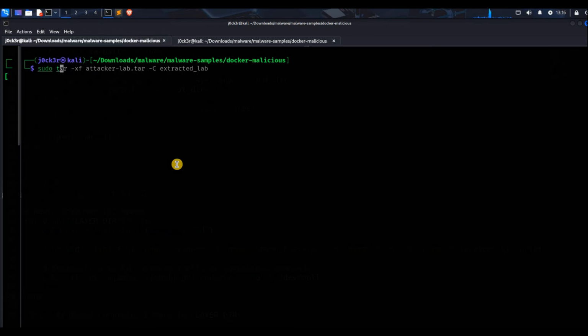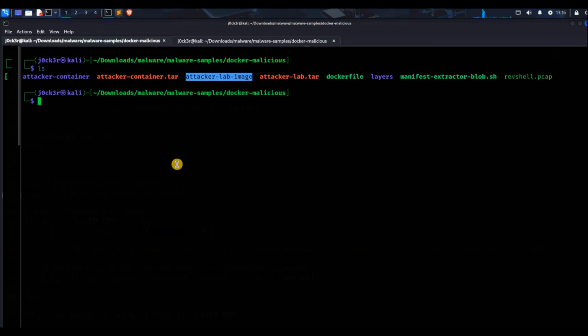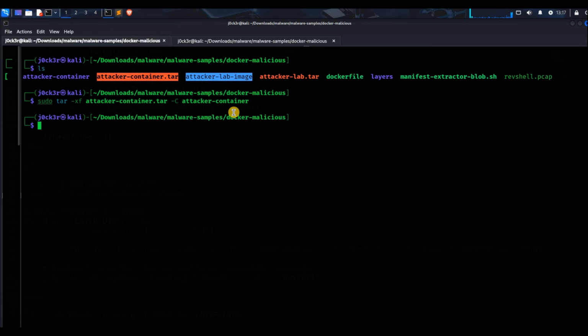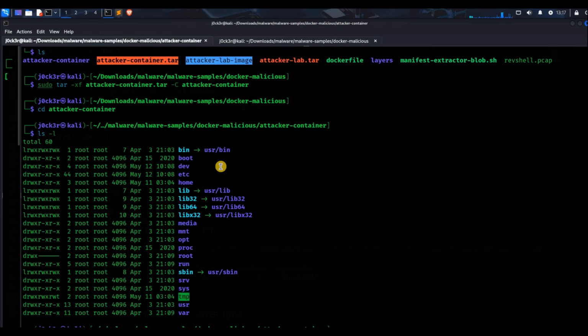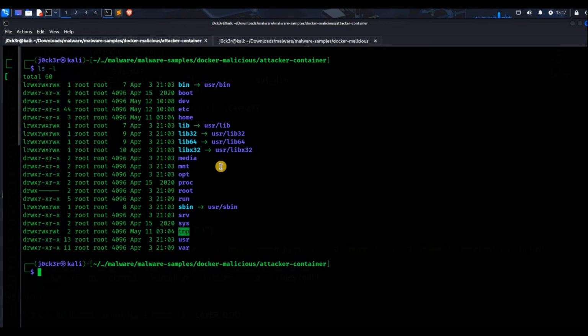Let me just sudo tar minus xf container. So let's see what we are able to extract. Attacker container here, and here is the full file system of the attacker container, which is easy to identify.